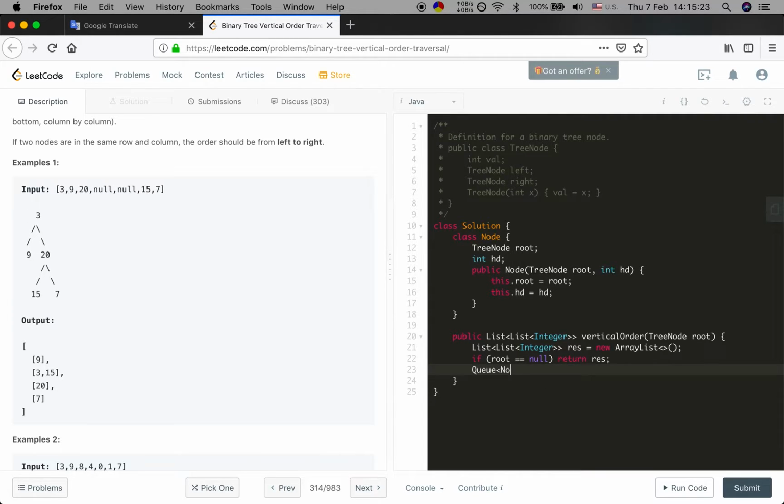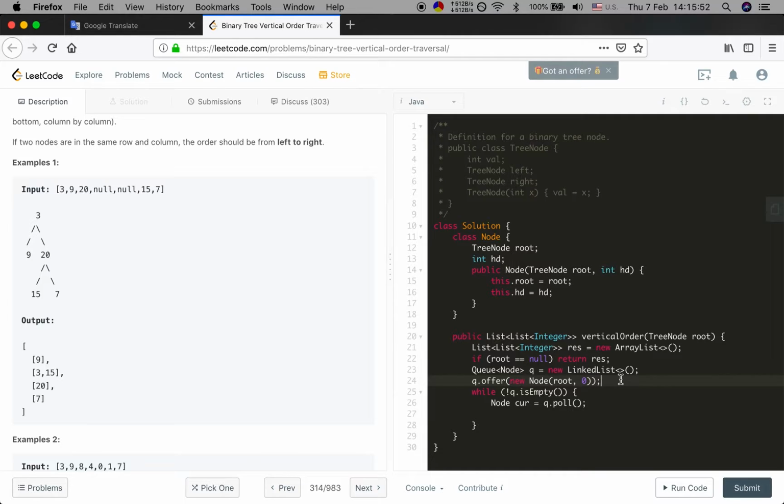So I will use a Node queue, new LinkedList. I will first offer this root node into it. Its horizontal distance will be 0. And we do the typical BFS while q is not empty. Node cur equals q.poll.